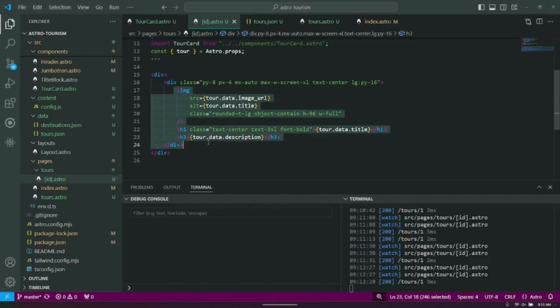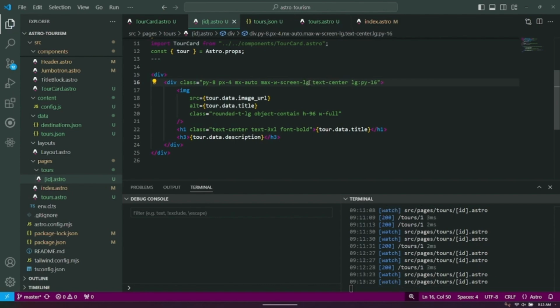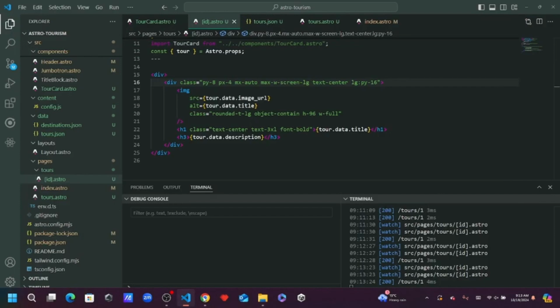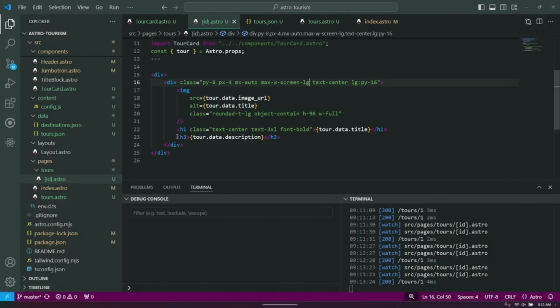I've got the description. So we will take this and we'll change that to just LG. Okay. Now we'll leave that as XL and the description.